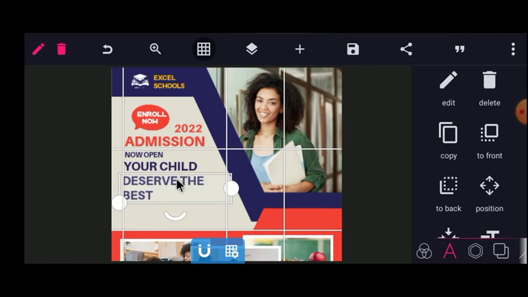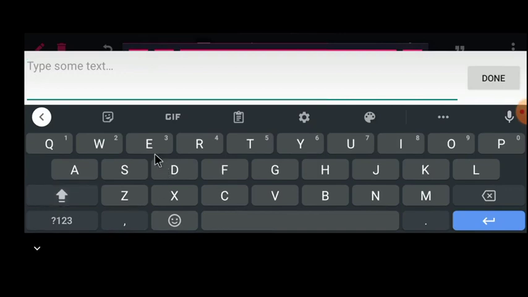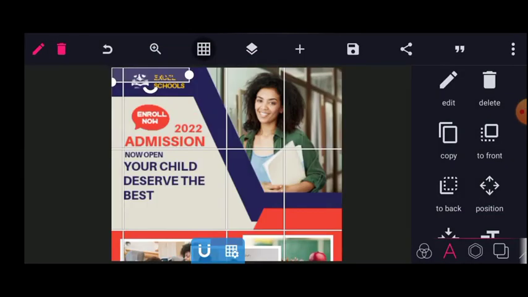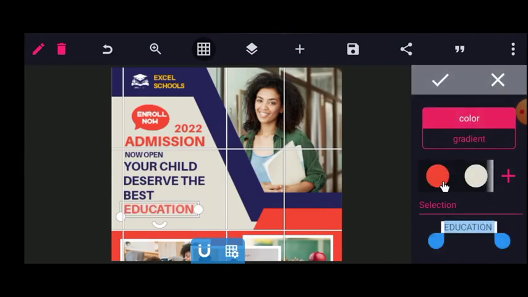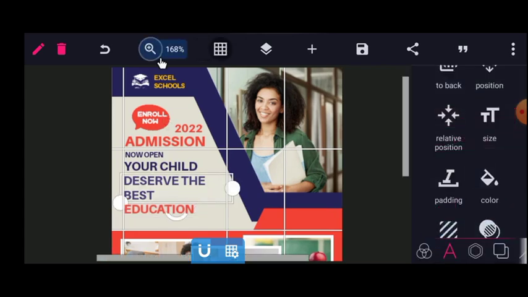Deserves the best education. So this should be education with a different color as well. Okay, so now I'll make the color this. And we are good to go, right? So you can zoom back.